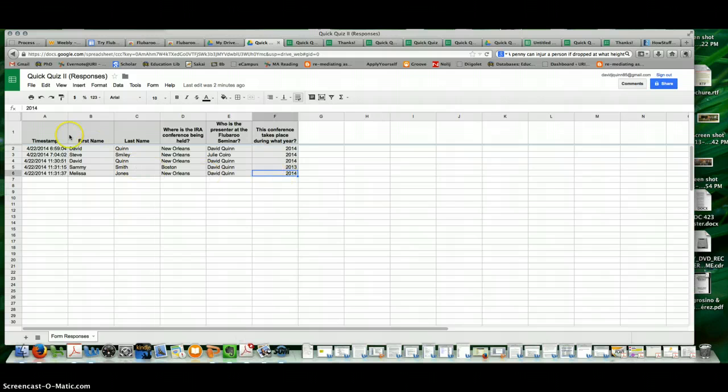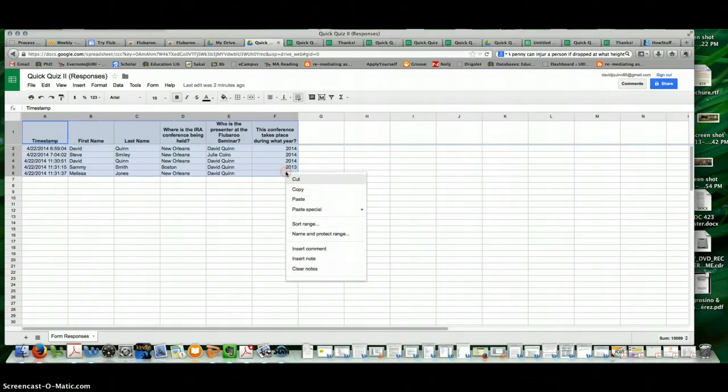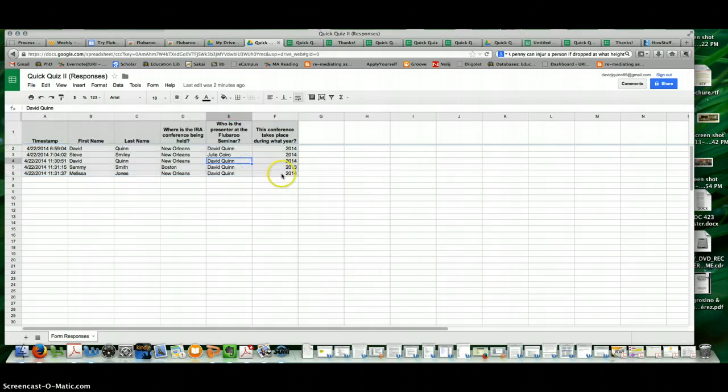notice how there is no add-ons within this response spreadsheet. So one of the pains with all of this is that you're going to have to copy and make a separate spreadsheet for grading. So I'm going to copy this, and if you're on a Mac, you have to hit Command C and use the copy and paste functions. So I'm going to do this one more time. And you're going to have to start a new spreadsheet.